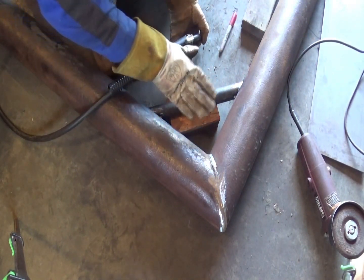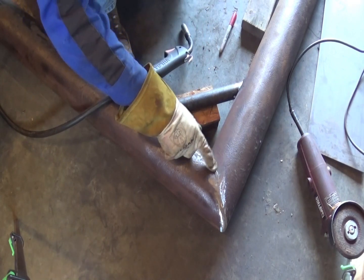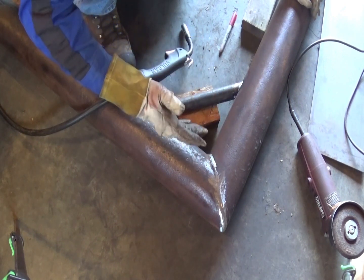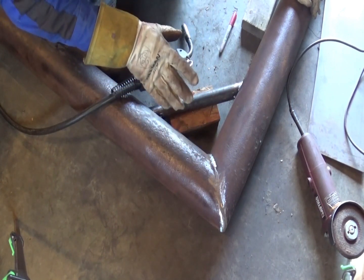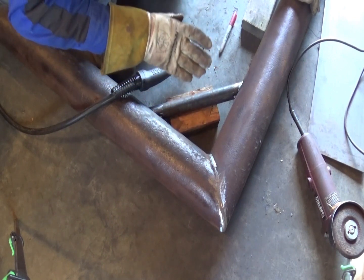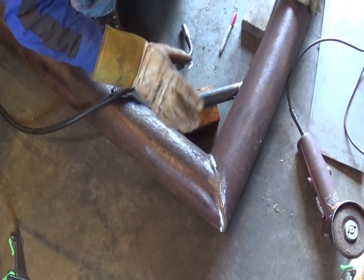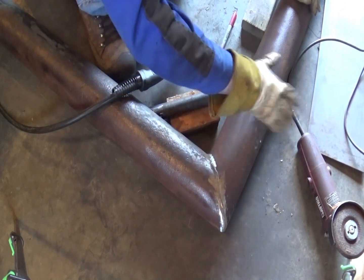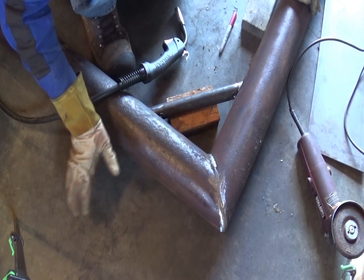I'm in the process of adding this diagonal brace to this corner. I'm not doing it for strength reasons — there's absolutely no way this corner joint is ever coming apart. I'm doing it to try and reduce the flexing in this frame. An English wheel needs to have a little bit of flex, otherwise you're not going to be able to roll over lumps in the panel because it'll be so rigid those lumps just won't fit through the wheels. So it needs a little bit of springiness, but not too much. I don't know how much is too much without trying the thing, so I'm going with a diagonal brace in this corner and reinforcement on the back, but I'm going to leave the rest of this bottom piece alone so that way any flex that needs to happen can happen there.